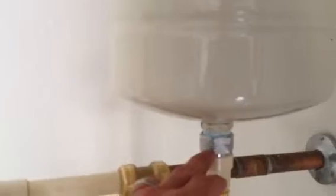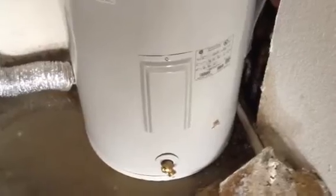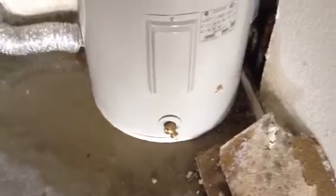What you do instead is use a thermal expansion device valve and route it down below. That's the appropriate way to do that. Now the code violation: we are on the step-up from the garage, and when the water heater is on the same level as the house, you must put a pan underneath it and route the drain line down to this area so that if the water heater does go out, it drains onto the garage floor instead of back into the house.